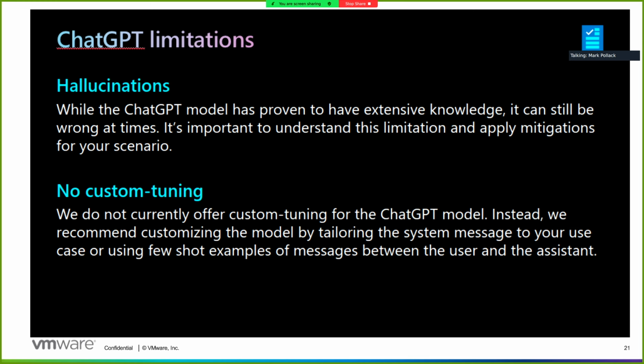And this custom tuning part, we'll get to this later, but this is really about how you can bring your data to the model. One way was this custom tuning, and some people did it, but these models have billions and billions of parameters. It's not easy to change the weights of billions of parameters. It's like a giant science experiment making these weights. People literally used a data center for weeks and weeks full time to determine these weights. So a casual person can't just walk up and change them. But with models that pre-existed before ChatGPT, it was quite common to be able to change the weights.